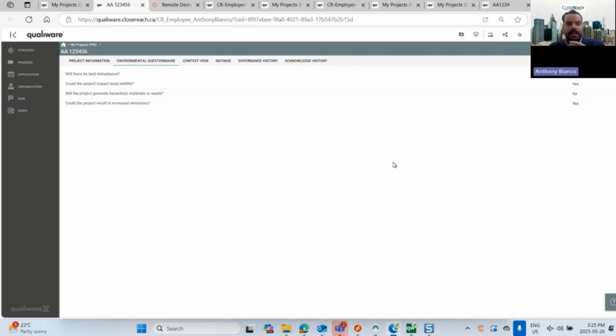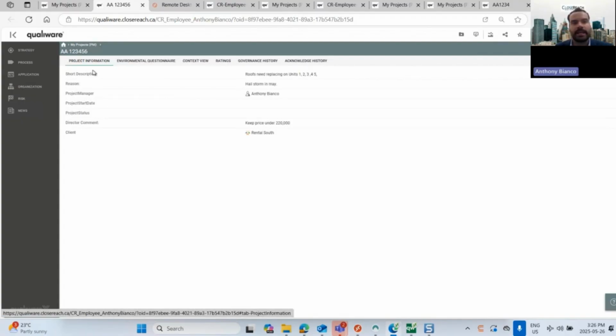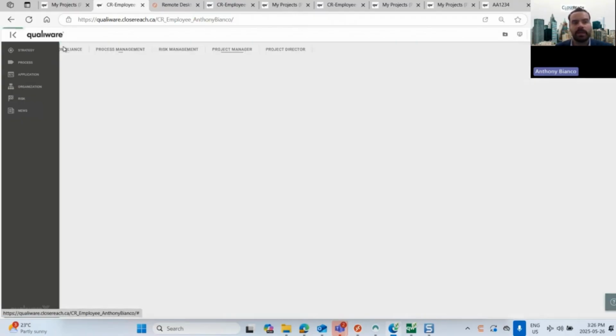So that is the sort of first element of creating our project portfolio management system, is getting those projects under governance. Part 2 is what happens to the projects when a change needs to be made.